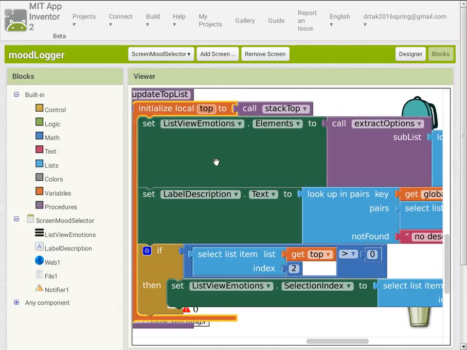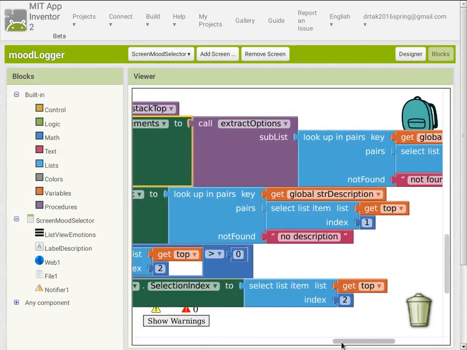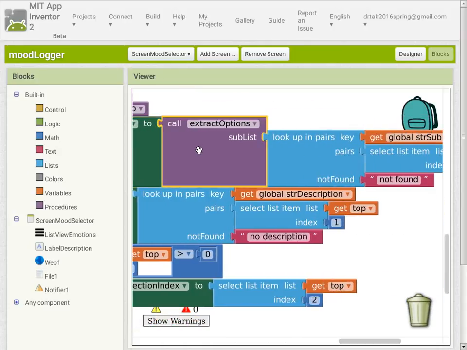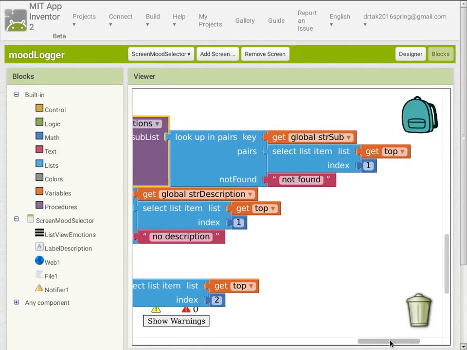The first thing we do is we set the elements of the list view emotions list view component to the following. We are setting it to, okay, we call extract options, okay, which we already took a look a little bit earlier. It took all the key of a key value pair list and then make its own list as a result. And what are we using to make that happen?